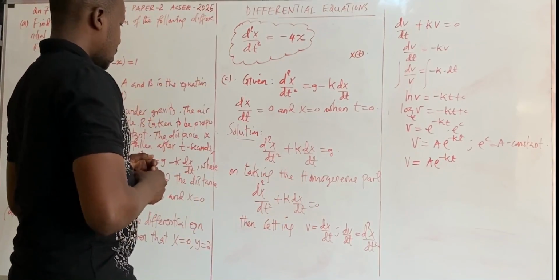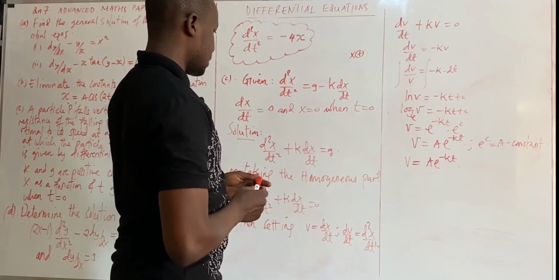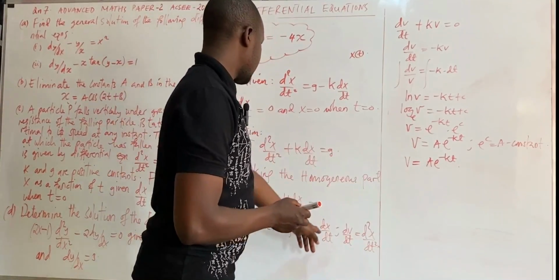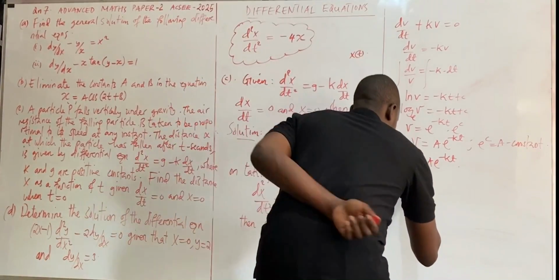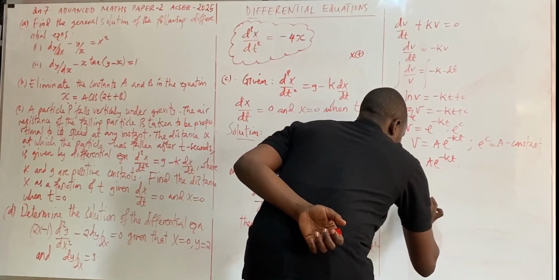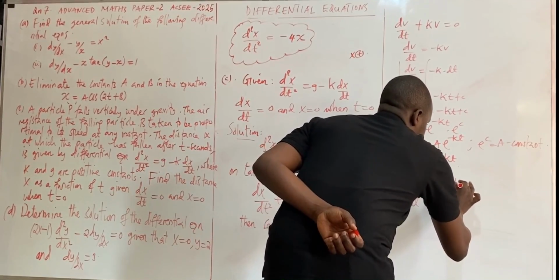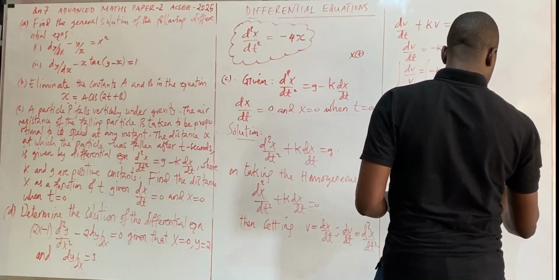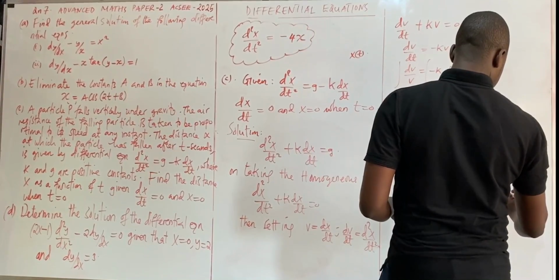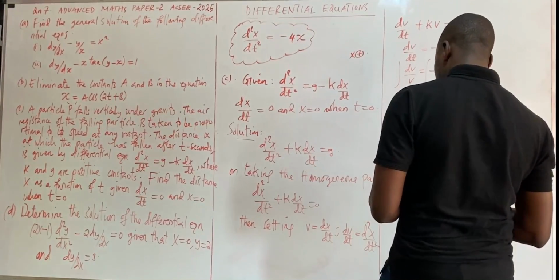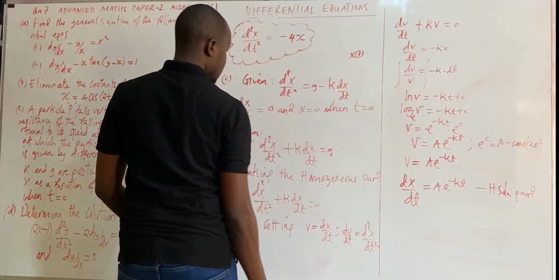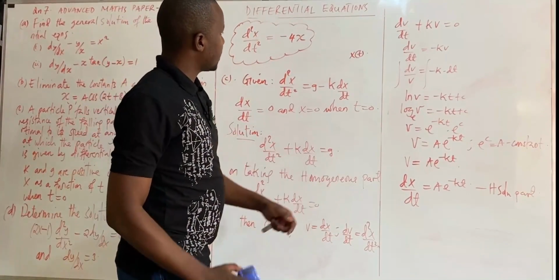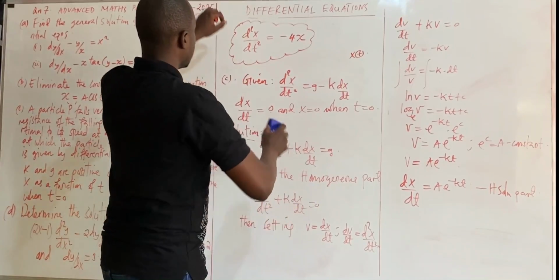Now, up to that point, we know that v equals a e raised to negative kt. And now we can replace this v by dx/dt. So if we replace, dx/dt will be equal to a e to the negative kt, this way. So from there, we can say that this is the homogeneous solution part. So we need to go for the particular solution part, there g. If this g is constant, as we are told here, now we can let something represent the particular solution.